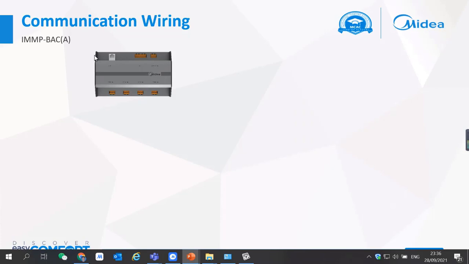Yes. Two things here. Firstly, if you don't need the outdoor parameters, then you don't need the converter module. But if you need the outdoor parameters as well, then you can connect the converter module. But in my suggestion, it is better to use the old BMS gateway with the old generation outdoor unit and the new BMS gateway with the new generation outdoor unit.